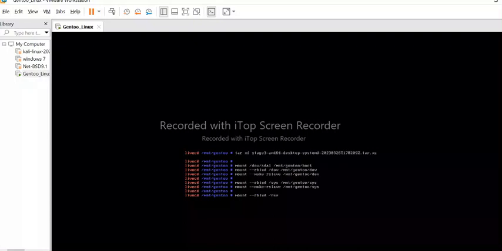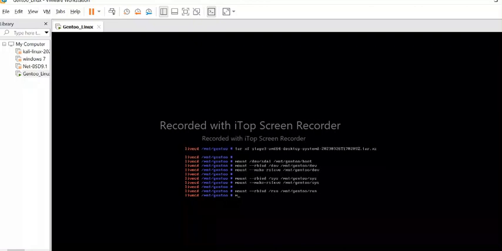So it is successfully done with system folder as well. Now we are mounting our run folder. After that we will mount our proc file. Proc is a file system which provides information about running processes. So we also mount a proc file after this command.